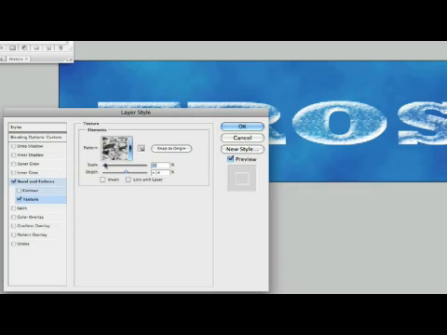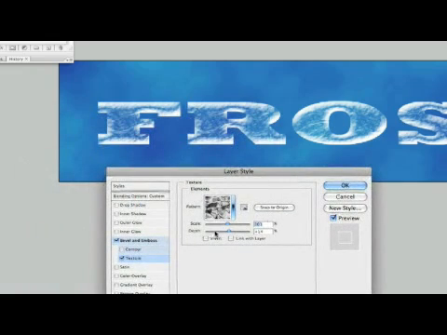Alright. We're going to take our scale, we're going to take our scale on this way up, just kind of eyeing it, so we can give a little bit of wrinkle in there like so. Let's have a look at it. There we go. That's kind of giving it. Let's take it down just a little. Not down too much. Like so.